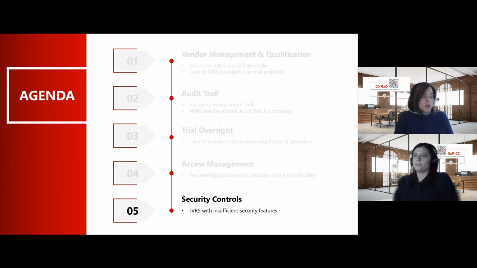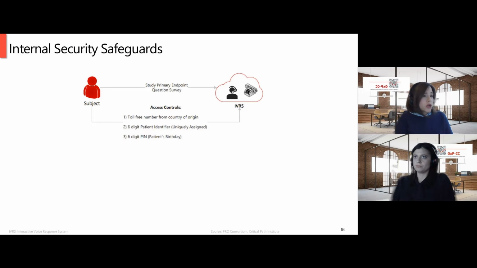And this brings us to the last case study for today, which has to do with security controls, also important when it comes to data integrity. In this case study, we're going to focus on an interactive voice response system, a system which is commonly used in clinical trials, along with web response systems, and there are a lot of failures of data integrity reported there.